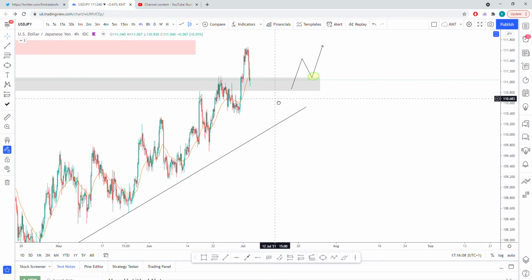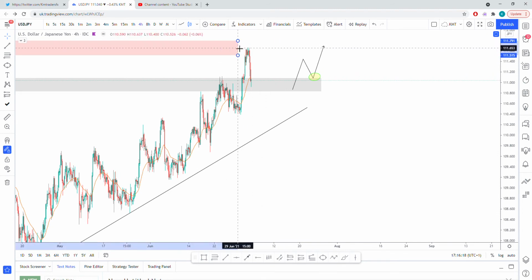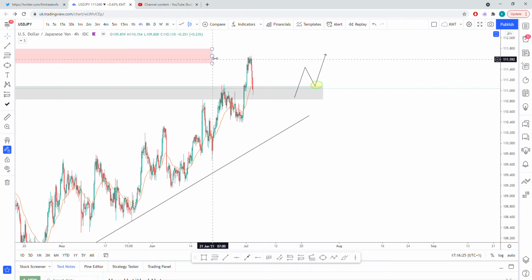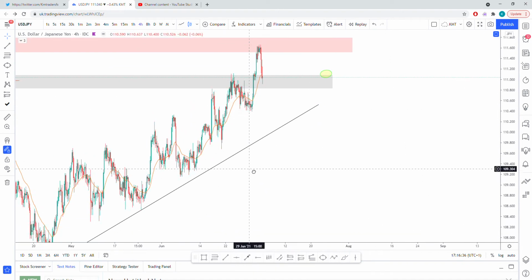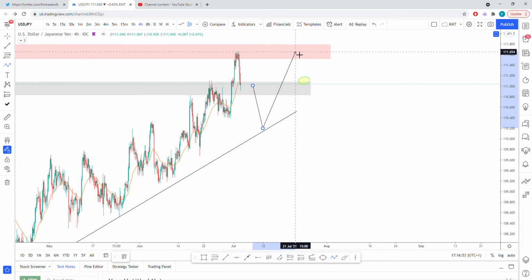But I do want to see some sort of retest now, as we've seen price break through this barrier, and have a potential rejection off this level here at roughly 111.5. So we'll see how this reacts in the long run, but I think we could be looking at this sort of opportunity here. Let me give you something that we can look into. Price is just stepping up, so I won't be surprised if price does something like this, where we get a bit of a dip, potentially coming into 110, 110.10. It might, it might not, but within this range here, and then have that reversal towards the upside and potentially come back into 112. So potentially this could be a nice buying opportunity.